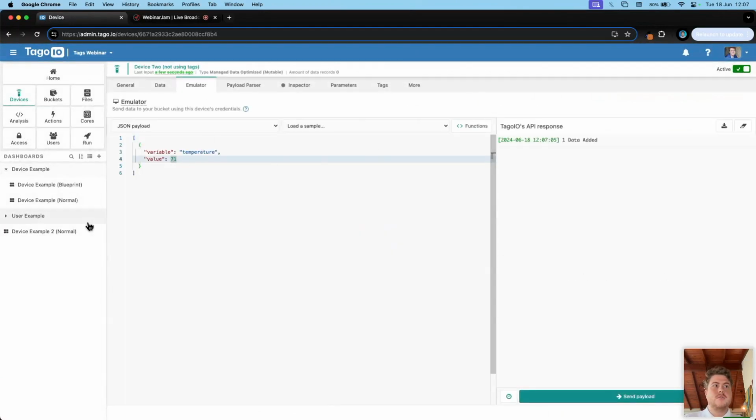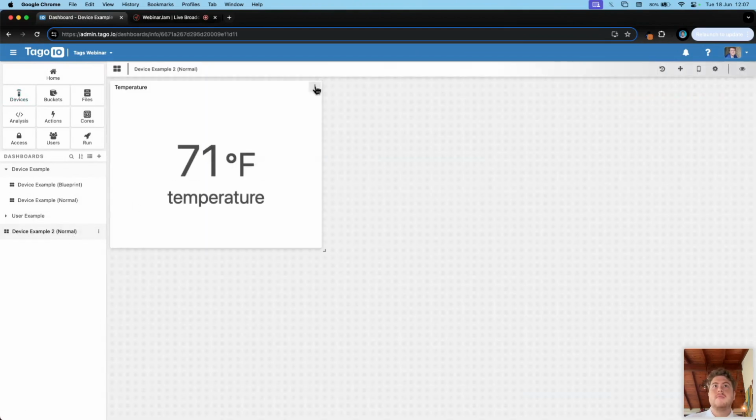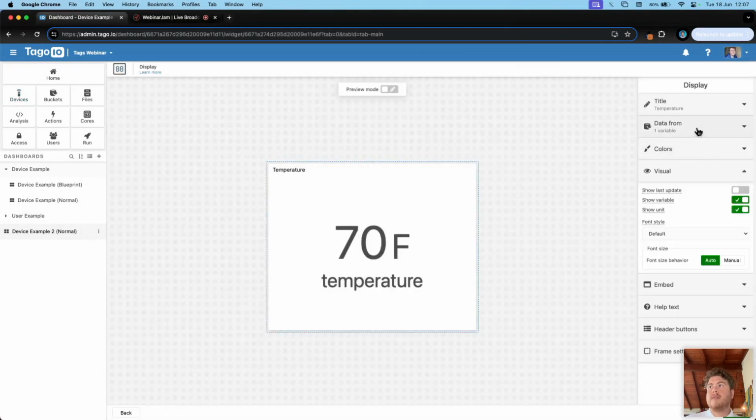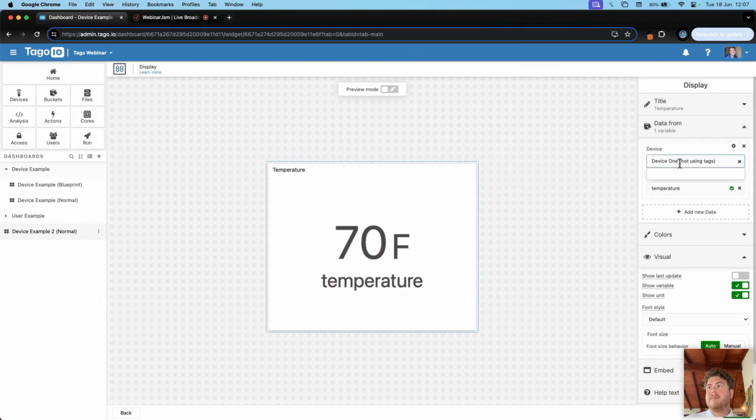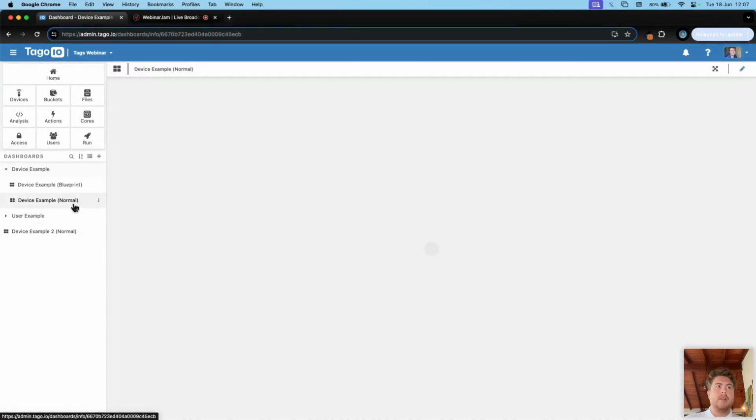So now it has the temperature value. And now here, after all of that, I can then edit and add the device 2 temperature. So now I have another dashboard, which is showing the same data, but for another device.